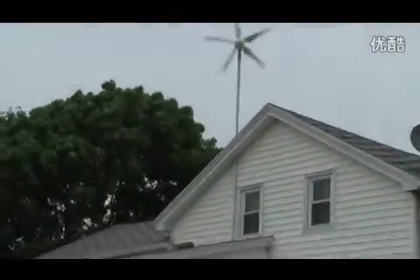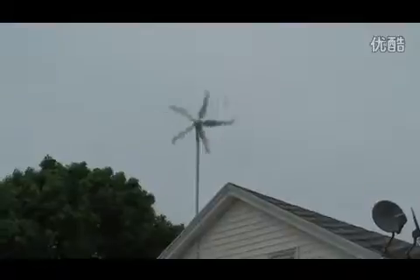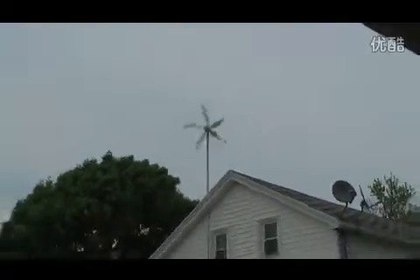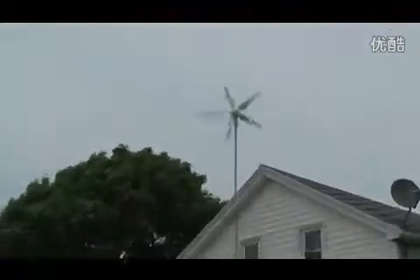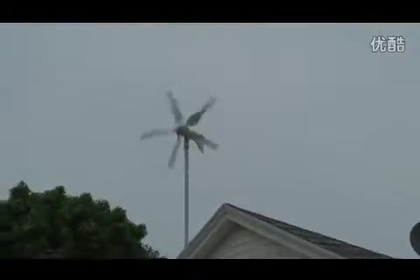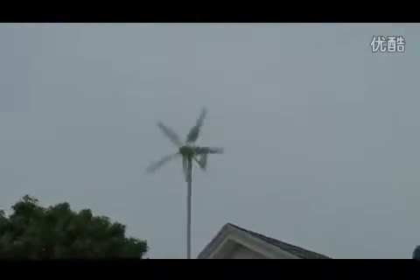This is about 5 minutes after that last video. I figured I would take it out here and let you see it. The wind is dying out a little bit again. One thing I noticed is the blades have a lot of momentum — the second the wind dies out they don't stop; they keep cranking. They do have a little bit of sound to them, almost like a swishing sound — sounds almost like a dryer vent. But I'm really impressed with it; I think it's an amazing turbine.